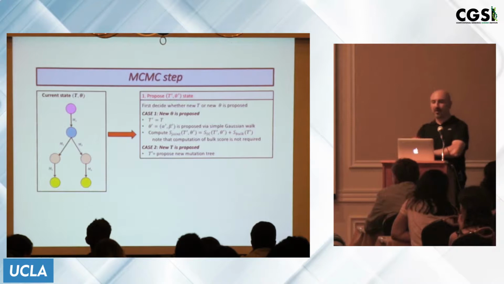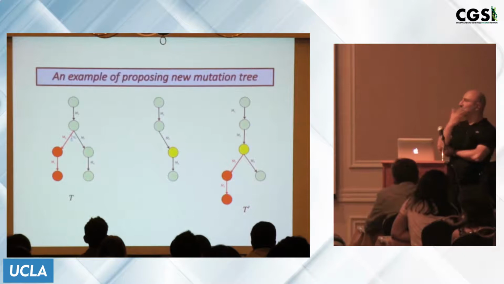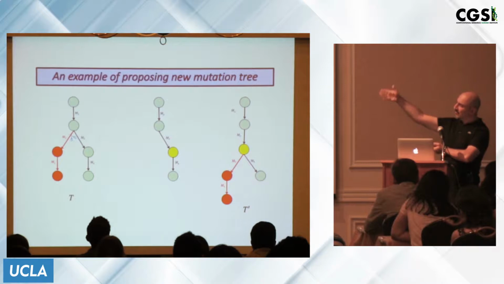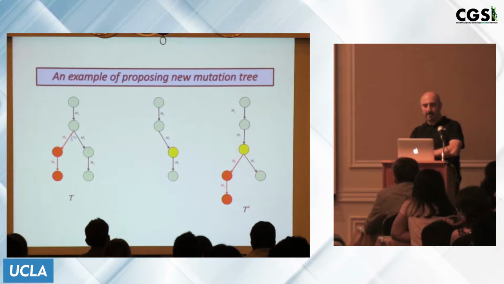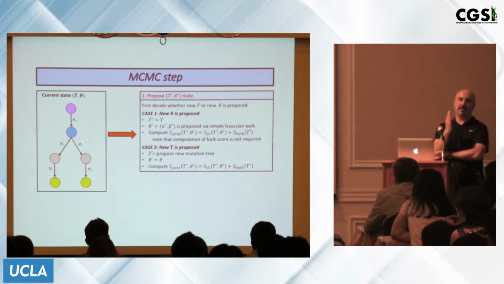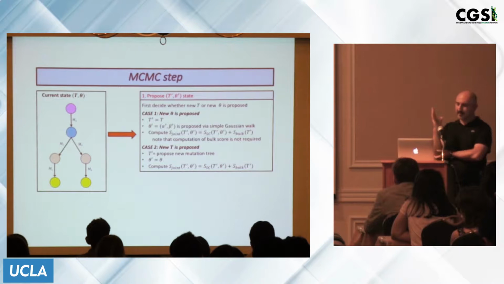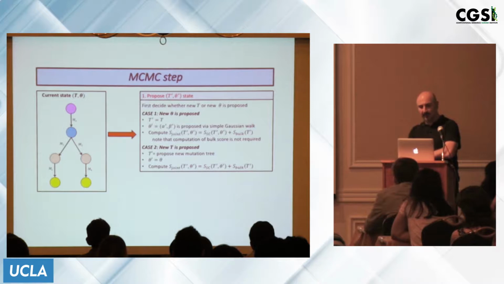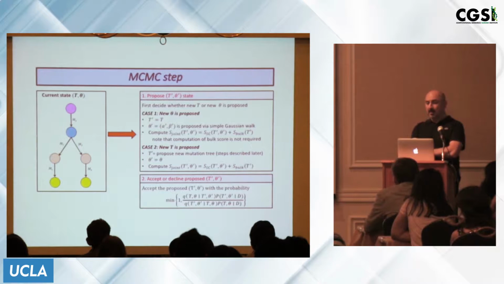And the topology trivially is updated by cutting an edge and inserting the subtree implied somewhere else. So we try several alternatives. In the end, the MCMC hopefully converges, and the ultimate phylogenetic tree provides you the clonal tree of tumor evolution. So the conditions for accepting a hypothesis is more complex, but I'm not going to get into the details. It's not very exciting anyway.